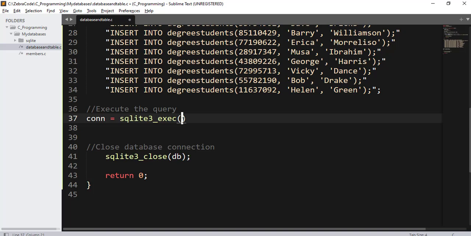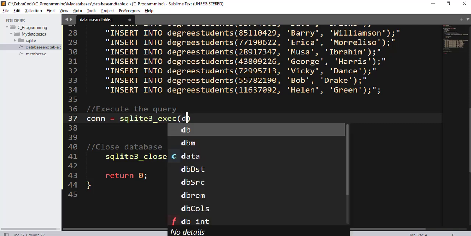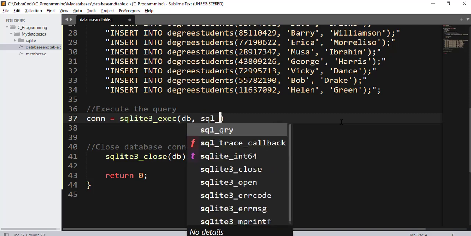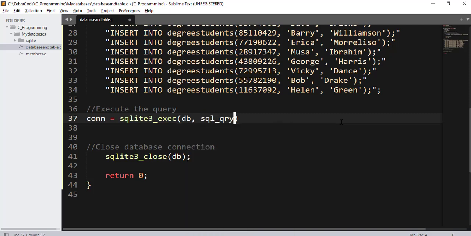It takes 5 arguments, so we'll pass in 5 parameters. The first one is db, comma, then the second one will be sql_qry, which we created, and the third and fourth one we can just add 0 there if we don't want to fill it.